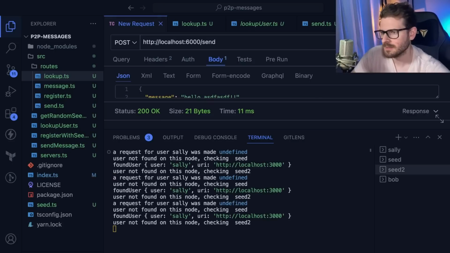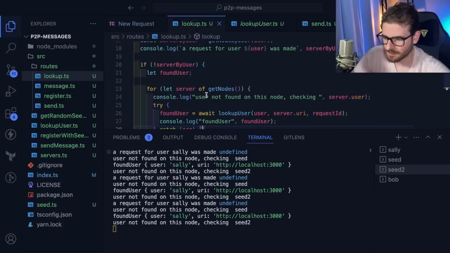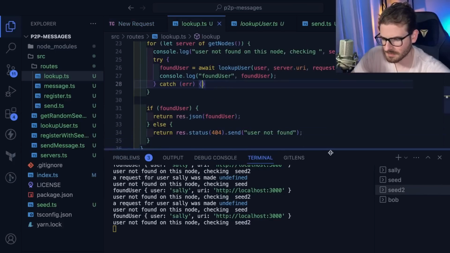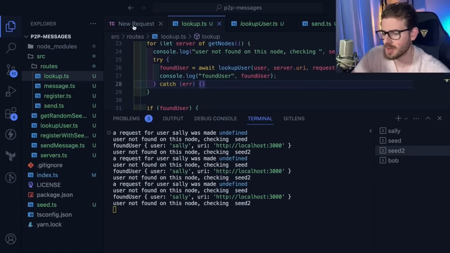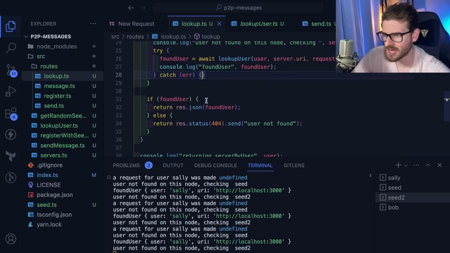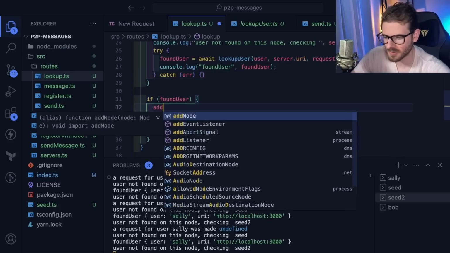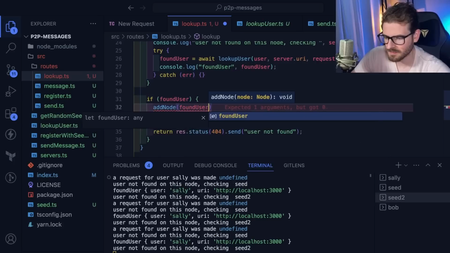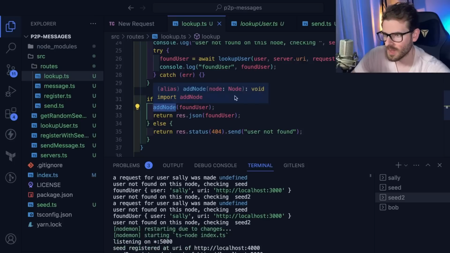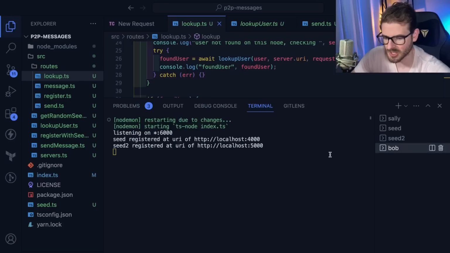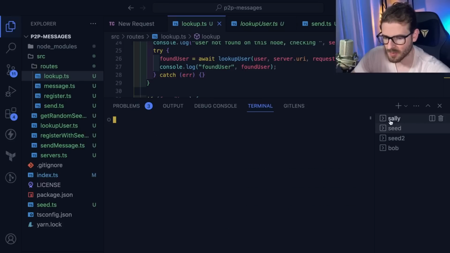Yeah, so I literally went off camera for like 10-15 minutes just looking through my code. And that's the issue. I had that strange catch thing, which was suppressing the actual found user, and that was causing some bugs. So again, if you wanted to cache a found user, I'm pretty sure you could just do this. Just add that user you found to your list of servers, and then any future request won't have to traverse your entire network. Let's just try this out real quick, and then I'll probably wrap up this video.